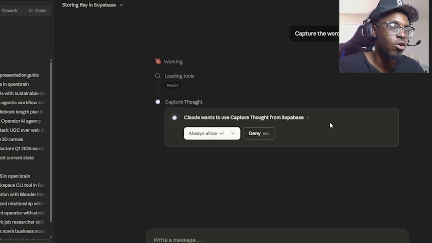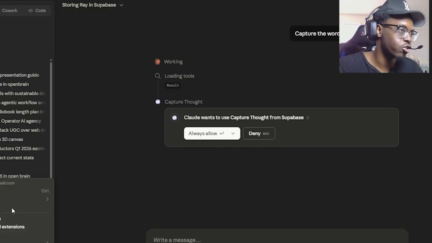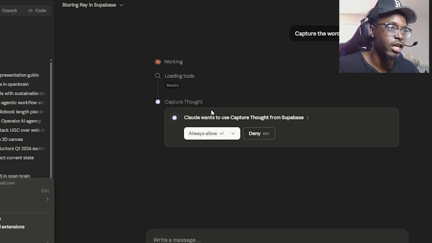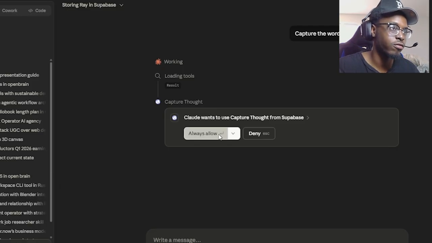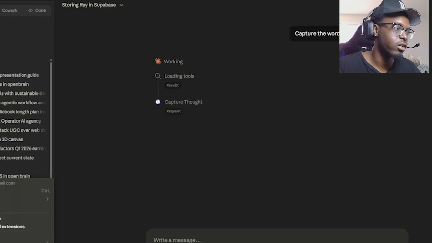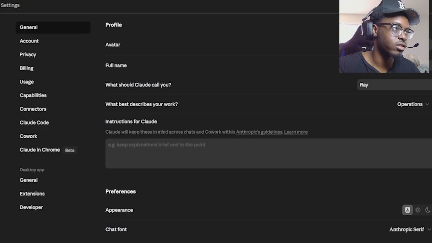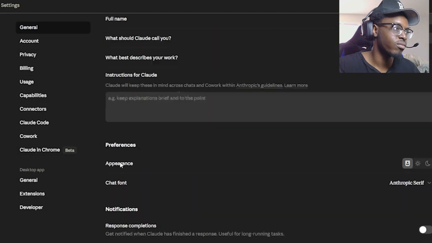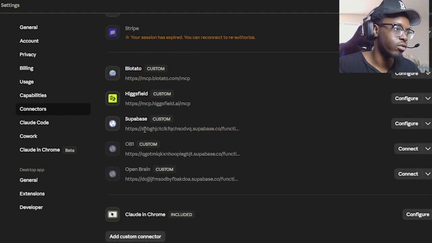It's telling me right here, oh yeah, there is one thing I totally forgot to tell you guys about. So you don't have to always ask for permission. It's always going to ask you permission to capture thoughts and things like that, which for now we'll do allow. But to make sure this never happens, go to settings and then go back to where you just connected your Open Brain. Click on it real quick.